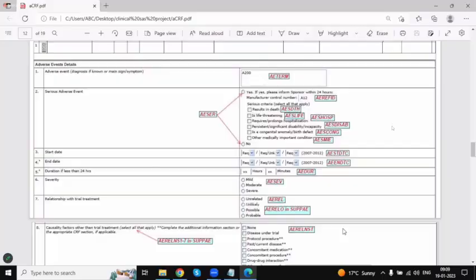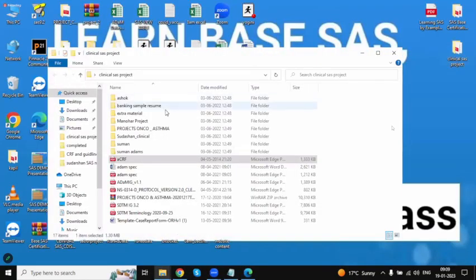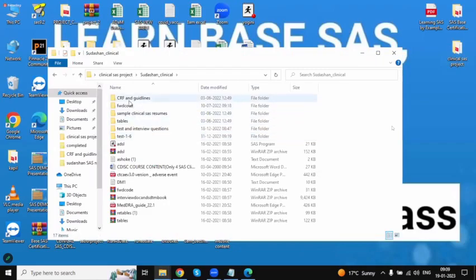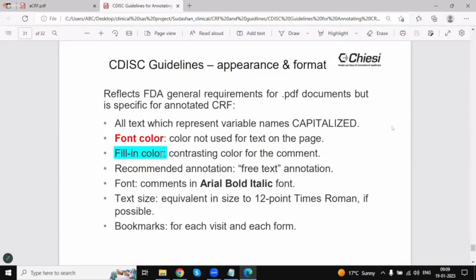This annotation is going to be done with standard guidelines. CDISC also gives some guidelines, and along with the CDISC guidelines, your sponsor will also give some guidelines on how to follow them. Generally in every study, they give one reference CRF form. By taking that CRF as a reference, you can create a new CRF as well. That is not a big problem.